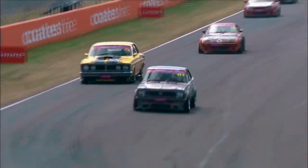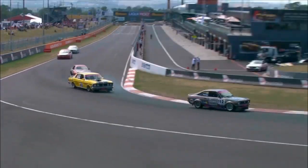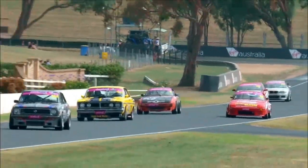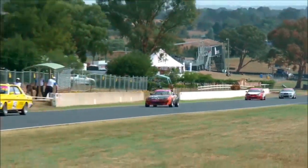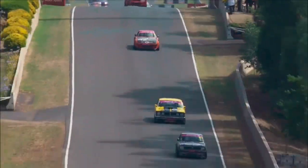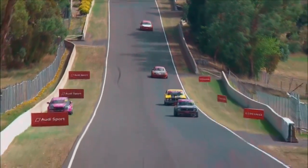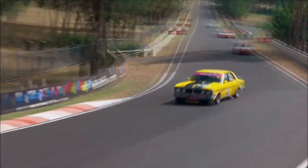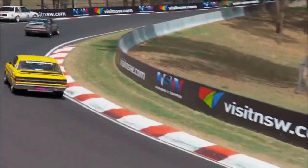We'll have to wait a while, obviously, for Matt Cherry to arrive on the scene, but it sets up a good third race later today with the Ford v Holden thing back on the front row, and a little Honda in behind them. Here's an interesting little battle as well between a Datsun 1200 and a Ford Falcon GT. Yeah, so Norris, Vanderkamp and Lenthal. And a Rotary in behind them. So we've got Jay Lenthal in behind Rob Vanderkamp, and the little 1200 Datsun, which probably isn't a 1200, it's probably got a 1600 engine in it.